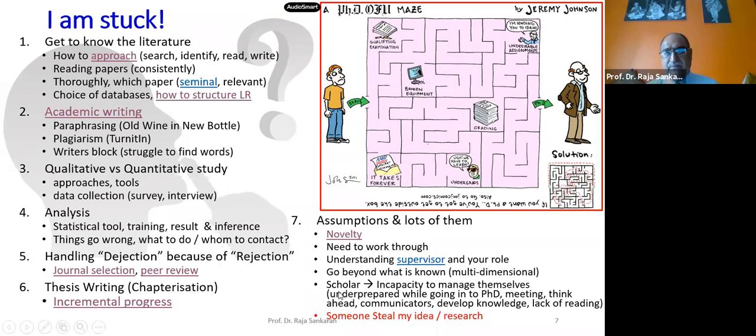As a scholar, okay, now I'm talking from the research scholar perspective. Some of the bottlenecks which could come in are about managing. The managing could be seen from various perspectives. It could be, for example, being quite unprepared while getting into the PhD batch. That means at the initial phase itself, we do not know how to proceed, because there is no spoon feeding in here.